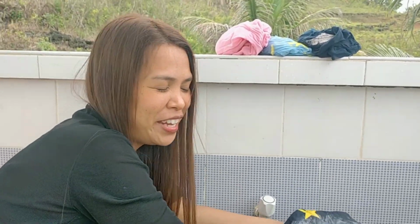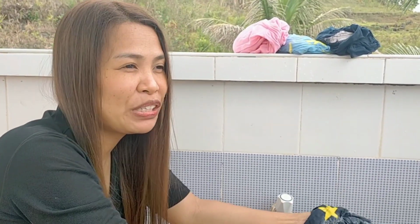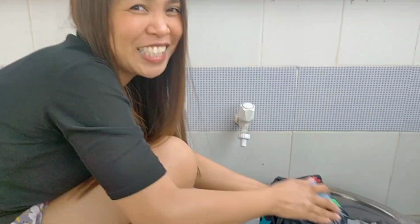Hello, good morning again. So guys, I will show you how to wash here in the Philippines. We are here in the province, so we don't have a washing machine, unlike in Japan, where we have a washing machine and a dryer. Here we wash by hand, and usually people use powder, but here we still use this kind of bar soap, so it's very hard. So I'll show you like this.